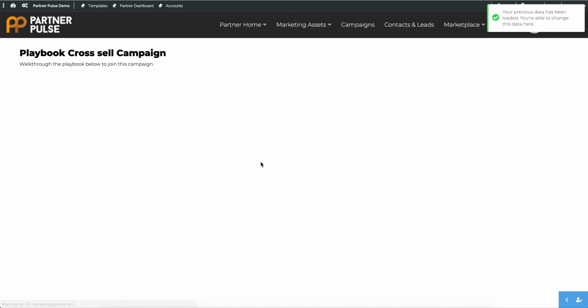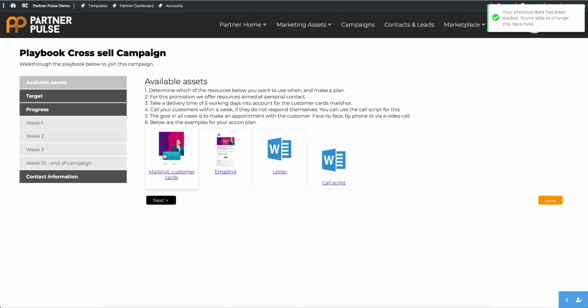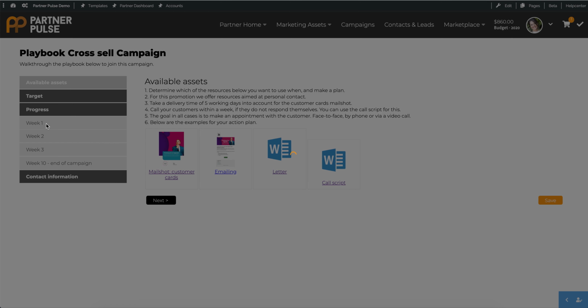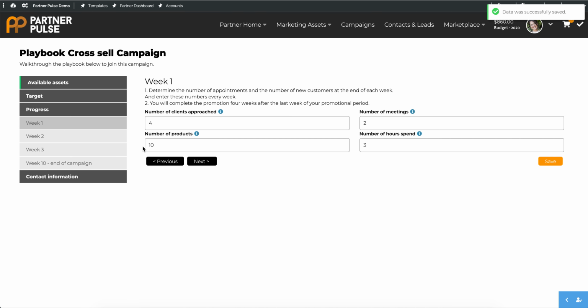You see a couple of automated emails that will be sent out to a selected contact list, and with which you have different follow-up actions in the weeks after. Per week, you can plan activities. You can plan your targets or activities, and of course, everything that you fill in over here will be accessible on the scorecard.